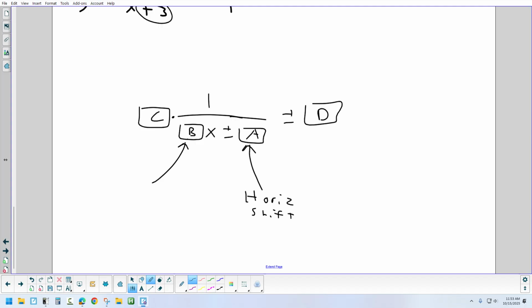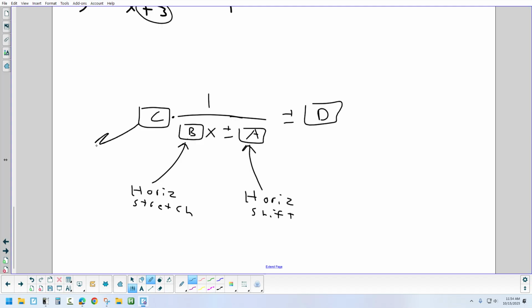Then what is B going to be? It's still inside, but now it's multiplication. Horizontal stretch. That's your horizontal stretch. Just like the shift, it is also backwards. If you put in a big number for B, like if you put in a 4x, that's actually going to cause the graph to compress 4 times as much. Or you could say stretch by 1/4. If you put in a fraction for B, small number, like 1/3, 1/3 is small, it actually makes it bigger. It stretches it 3 times as much.